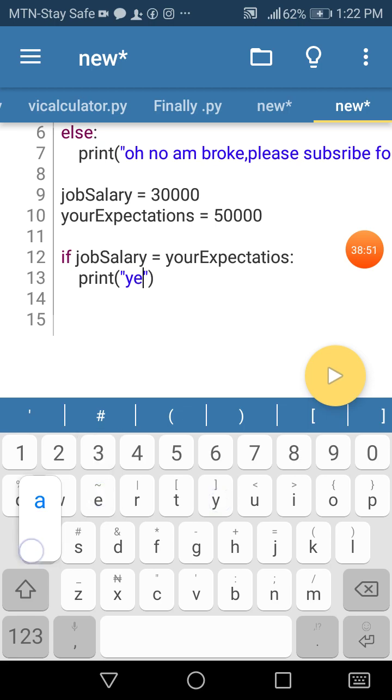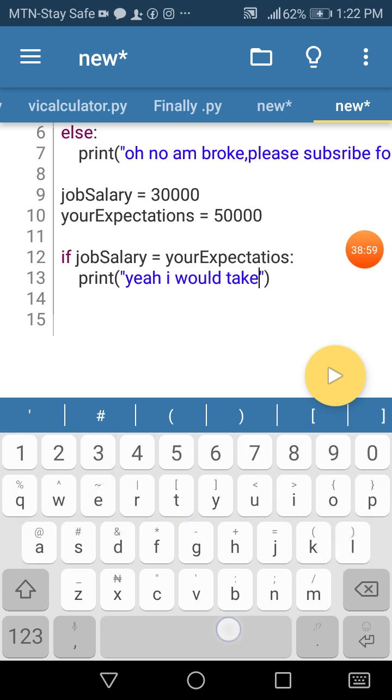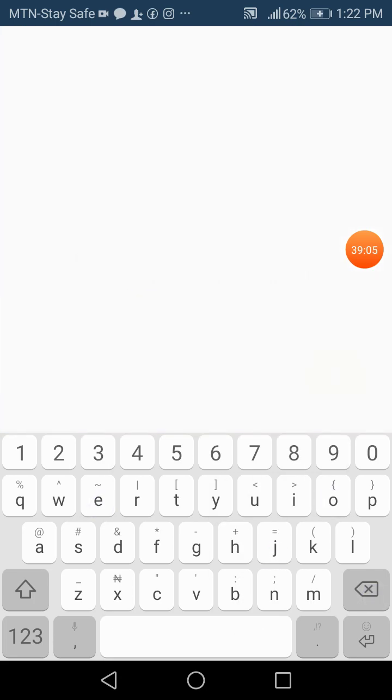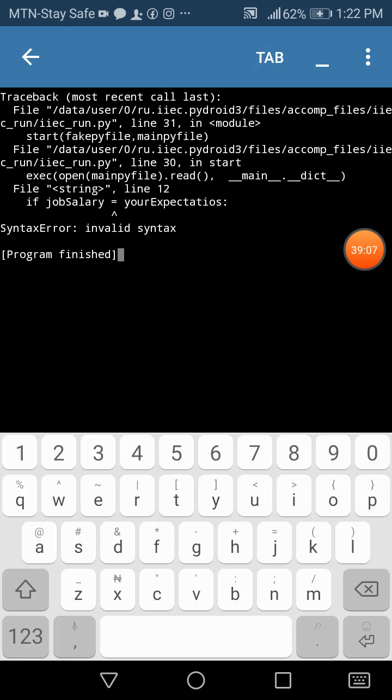Yeah, I would take the job. Now, watch what happens. At this side, it shows that line 12, that's inbuilt syntax, which means that it's supposed to be a double equals to.